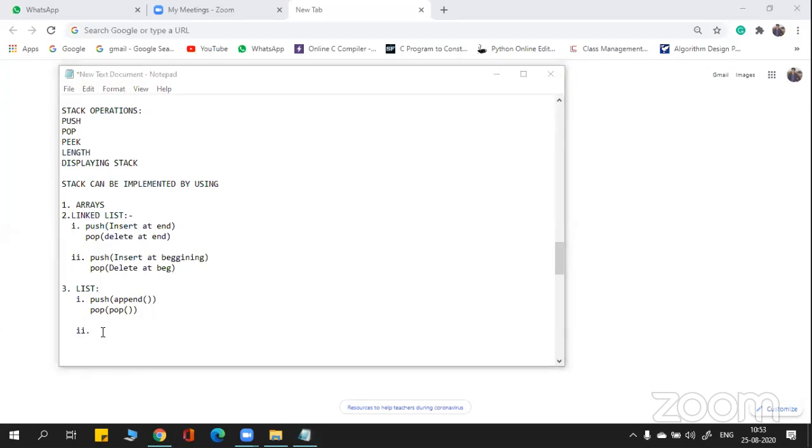For example, if I want to insert an element at the beginning, what method should I use in a list? Append always adds an element at the end. Now I want to insert a value in the list at the beginning.